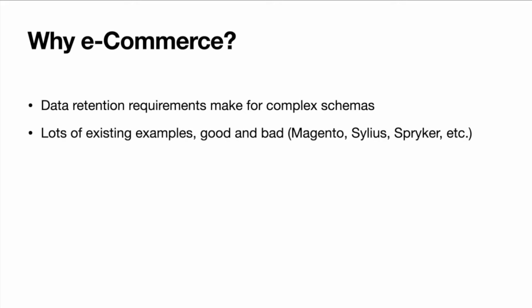The second thing is we have lots of existing examples. There are a lot of good and bad open source systems that we can look at when we talk about databases and how to handle the amounts of data that come up in e-commerce systems. So just looking at shop systems, we have Magento, Sylius, Spryker, and many, many more that we can look at.